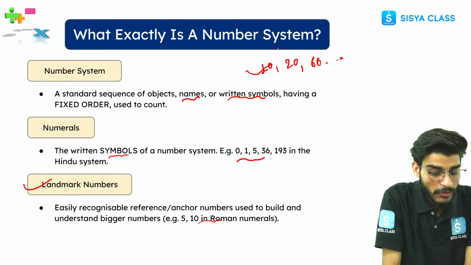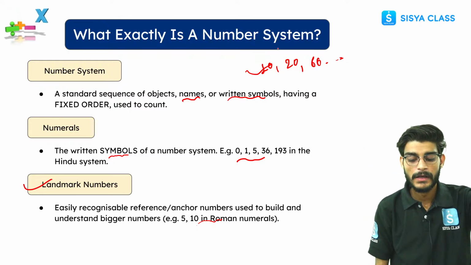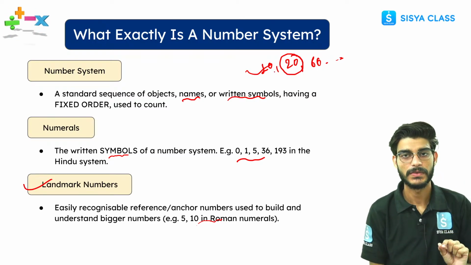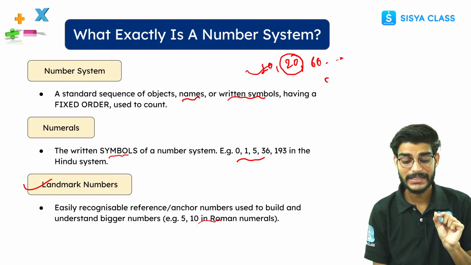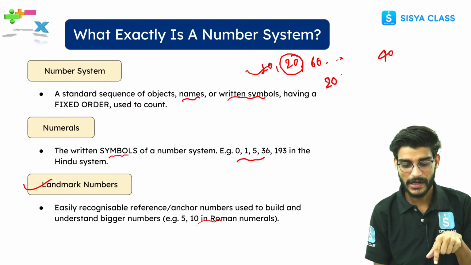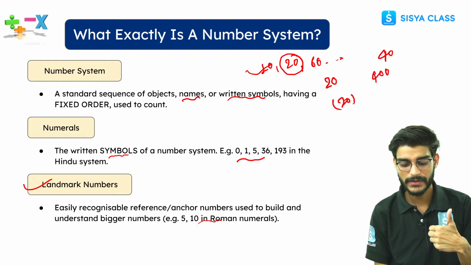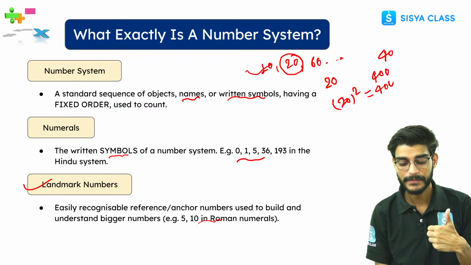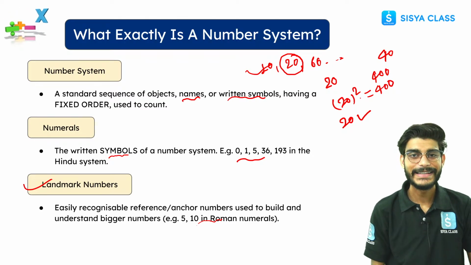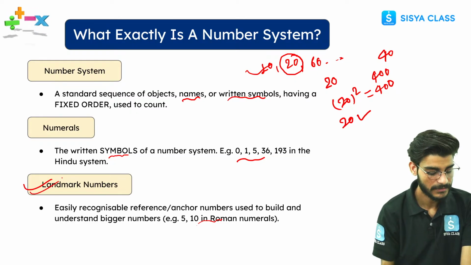So landmark numbers were necessary back then. Why? Because how will you denote the big numbers? If you want to denote it, firstly you will need these base numbers, yes or no? Suppose you are taking base as 20, then only you can denote 400, right? I am relating it now, see how will you denote the 400? So 400 you can write as 20 square only, no? 20 square is 400. That is the Hindu number system. So 20 is the base here, right? So it is needed to denote any big numbers. So basically landmark numbers are these base numbers only. That's it.